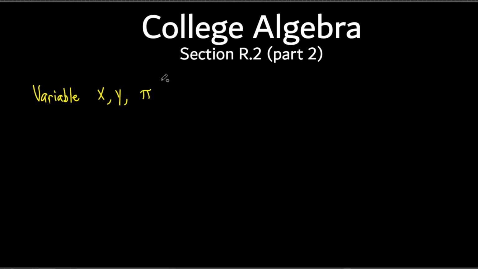What's this thing? But is this a variable, though? No, it's not a variable. What is it? It's 3.14159, blah, blah, blah, right? It's a constant, which means it's a number that just stays the same all the time. So pi, even though it's a Greek letter, actually represents a number. You could use A a lot, you could use B. There's a ton of different variables that you could use.